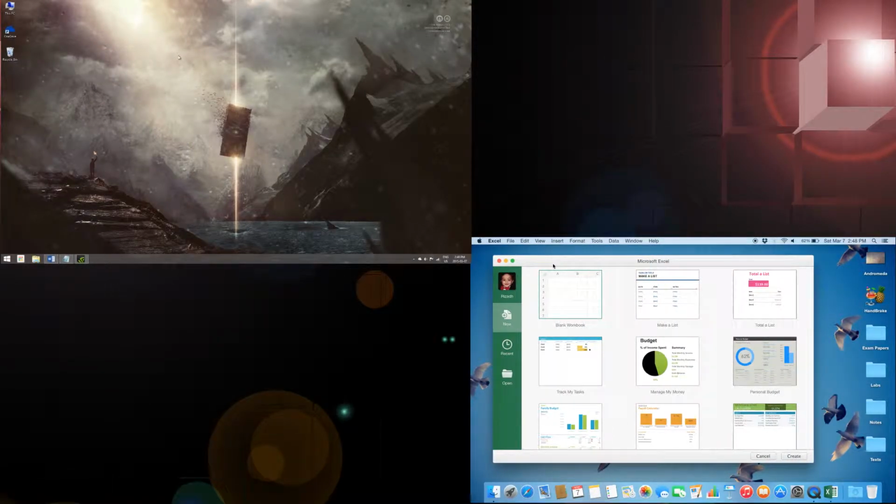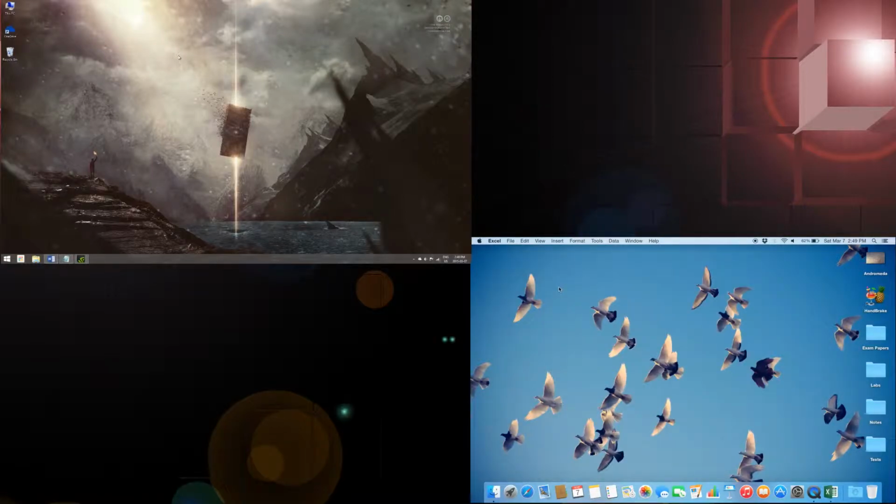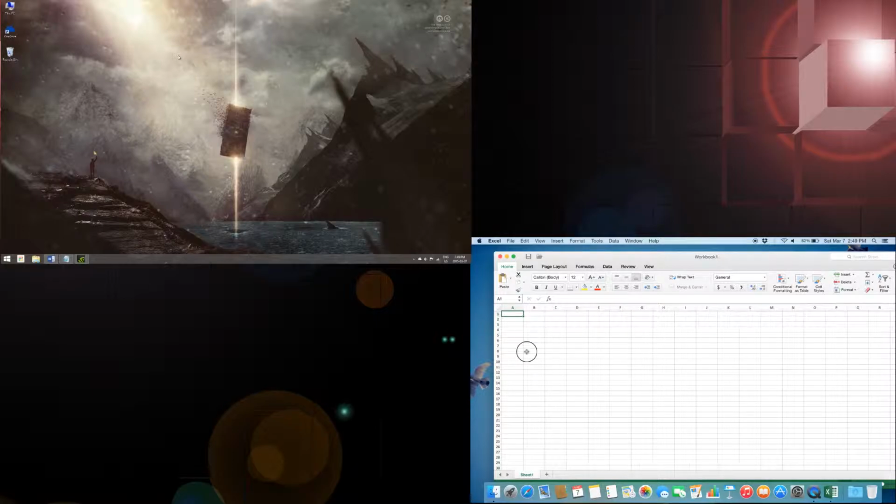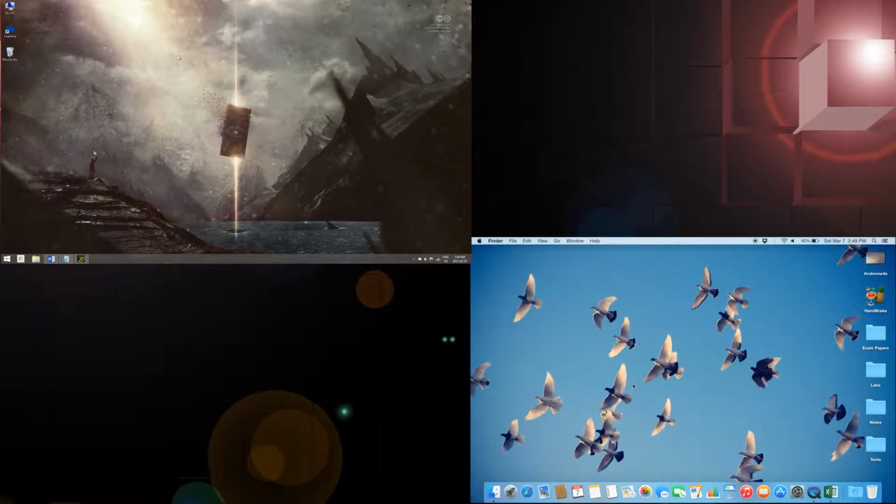Let's see how it works in Mac. Okay, so we opened up Excel here. We started a blank spreadsheet, and here we go, it popped up. Say we're done with the document, so we close it down. Don't save. And you see now that the Excel app is still running in this corner, even though we just closed the window. That just means that we closed the window, but the app itself is still running.